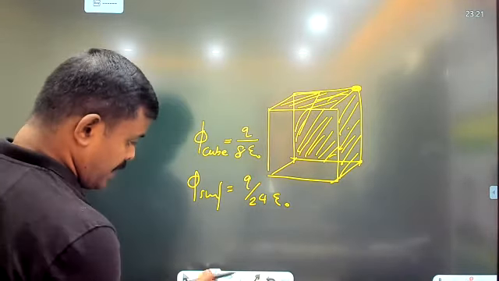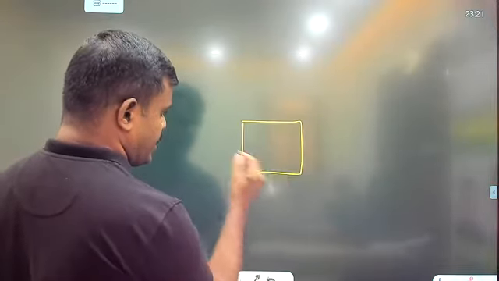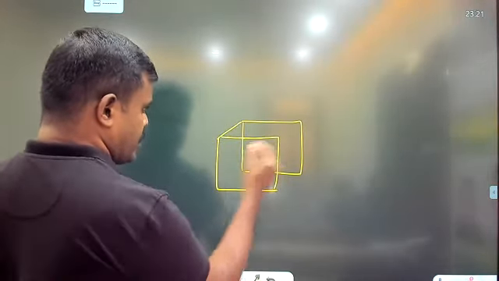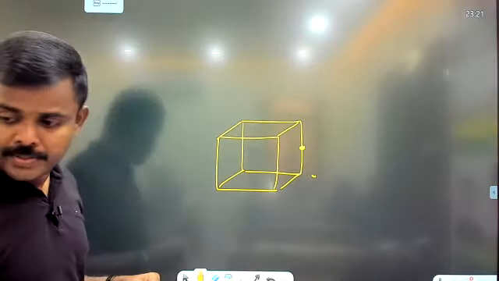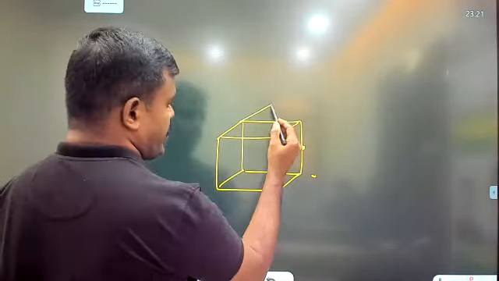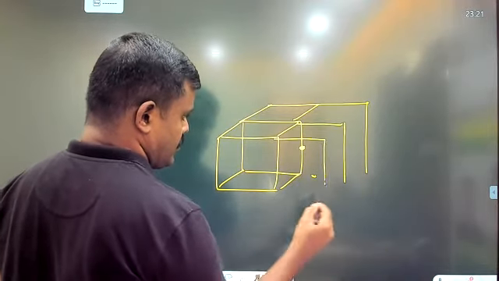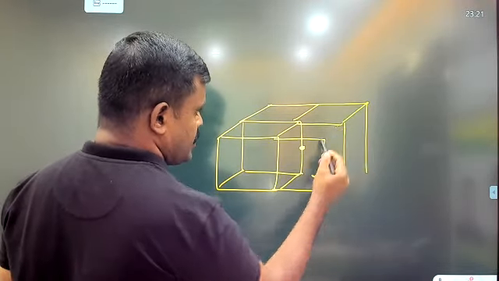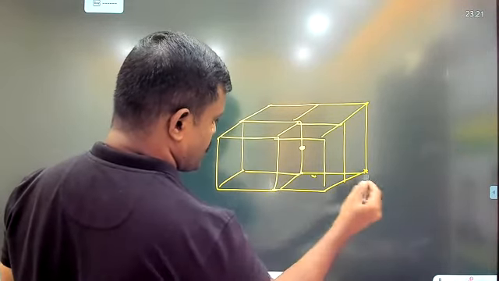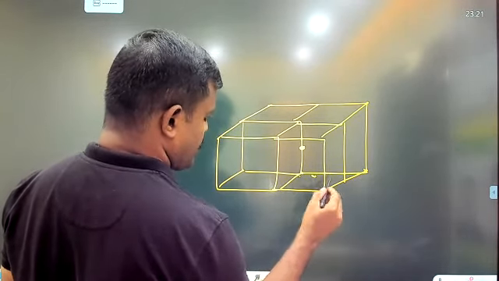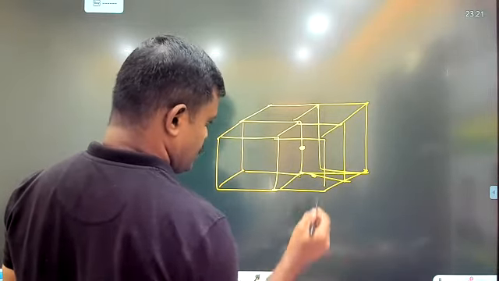Now, I'm taking edge centered. Tell me edge centered. I'm drawing the configuration now. Edge centered means right here. Right, edge centered. See this? For edge centered, I need to have these many cubes. See this now. Right, I have a cube. Draw the figure, that is how you draw this. Right, 4 cubes are needed.